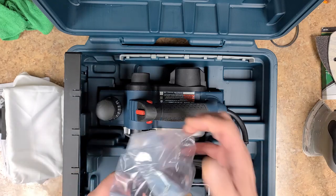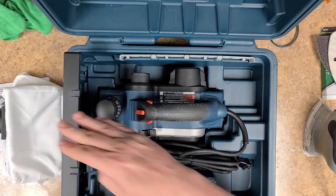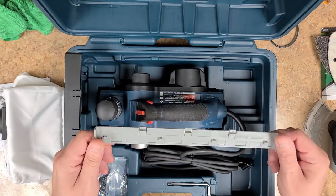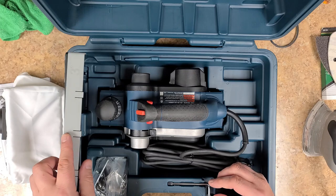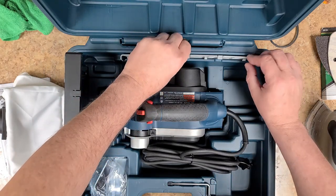And let's see what this thing comes with. So it comes with some brackets, some braces, a side rail, and what is this? I'll have to see what this is. It probably has to do with going on. Yeah, it goes on the side rail over here. It's a different piece of plastic that goes over here.